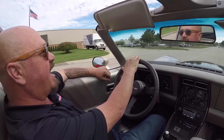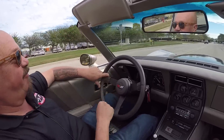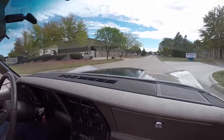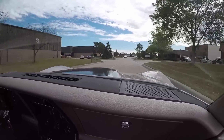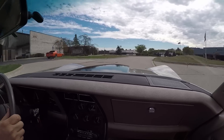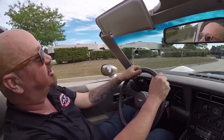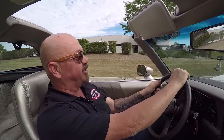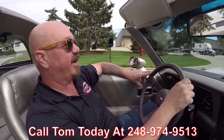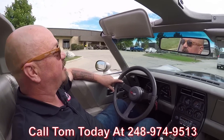Let's go for a ride in the '82 Vette — Collector Edition. She's only got 14,000 miles on her. Riding nice, driving nice, looking nice — this is a sweet ride, guys. I love the T-tops too, just like a convertible but it looks cooler. At Vanguard Motor Sales we can ship these cars anywhere in the world, so give us a call at 248-974-9513. Tom will tell you just how easy it is to park this dream in your drive anywhere in the world.